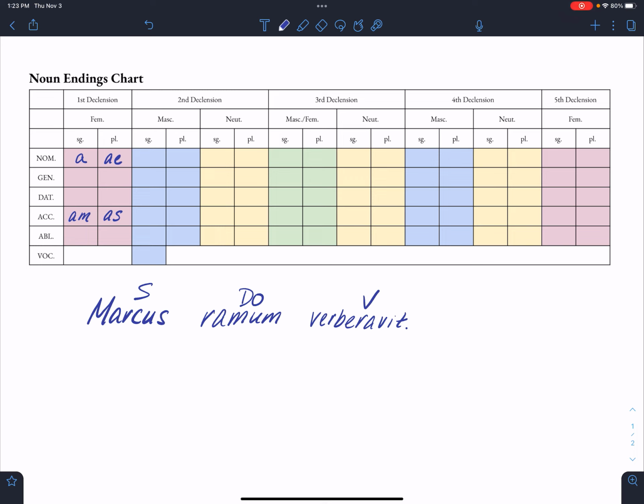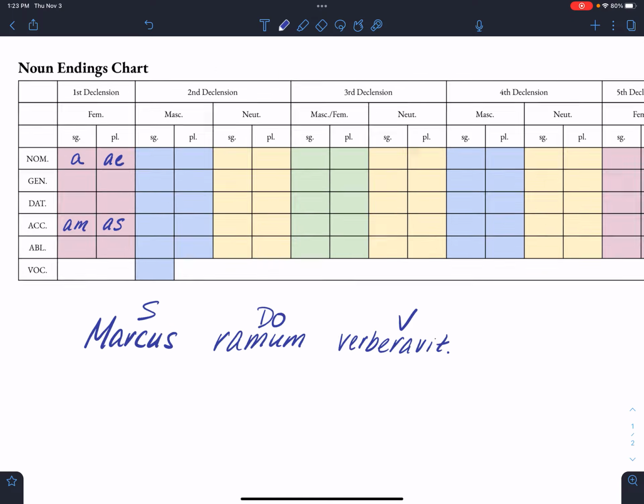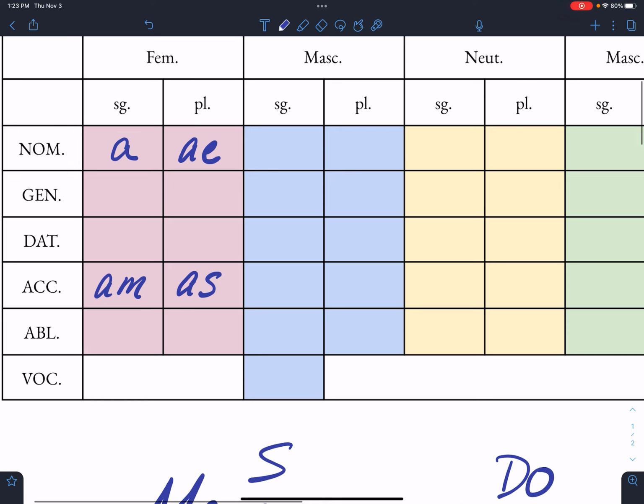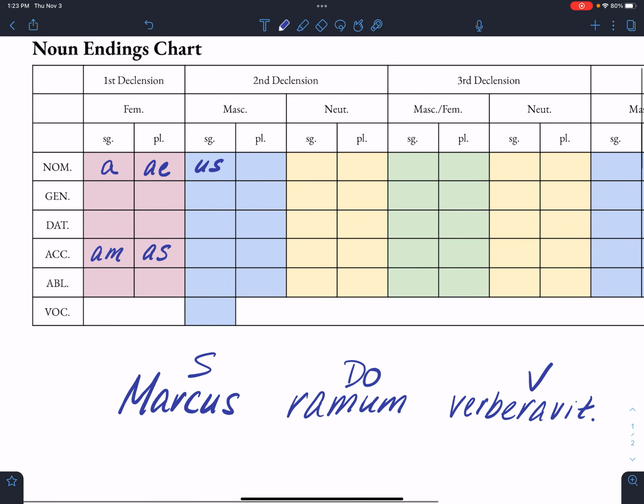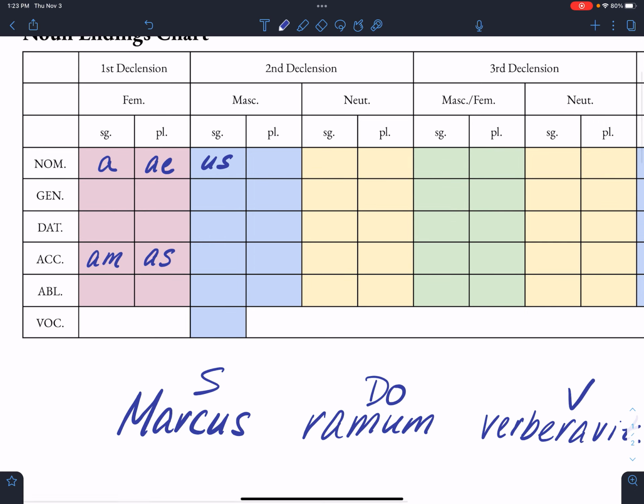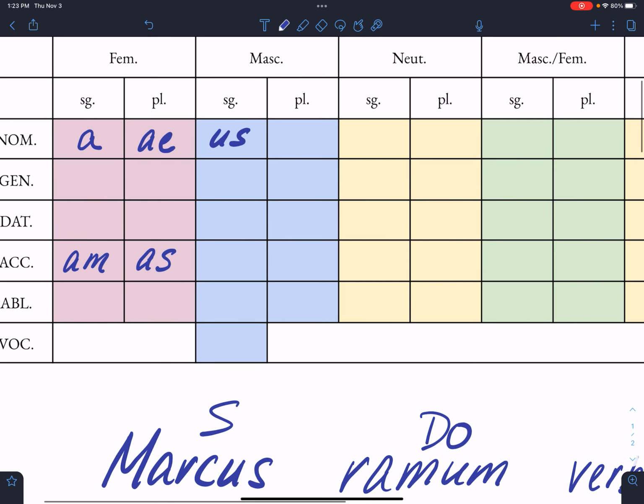So where in the chart am I going to put this if it's masculine? Oh, I think you're going to put it similarly to where the A goes. Yeah, that's absolutely right. Okay, cool. So "us", that's another ending. Oh, but Miss Slade, there's another word in there that also might be masculine and can probably also go in that chart. Is it Rama, Miss Slade? Yeah, it totally is. Okay, so we're going to put that right here. That was fantastic. I'm so glad you noticed that.